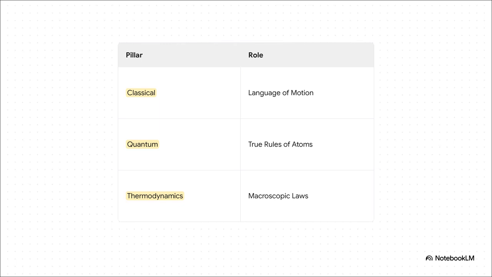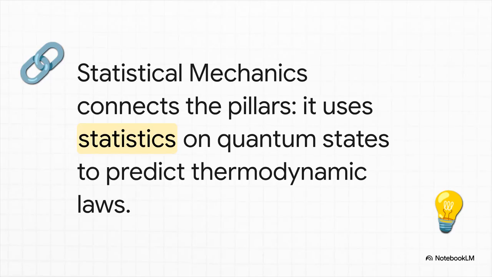So let's just lay it all out one more time. Classical mechanics gave us that initial language for motion and energy, but then quantum mechanics came along and gave us the real rules for the atomic world, the world of probability, and crucially, those degenerate states. And all the while, thermodynamics was there describing the world we actually see and measure, giving us concepts like temperature and pressure. And this is the grand finale. This is where it all clicks into place.